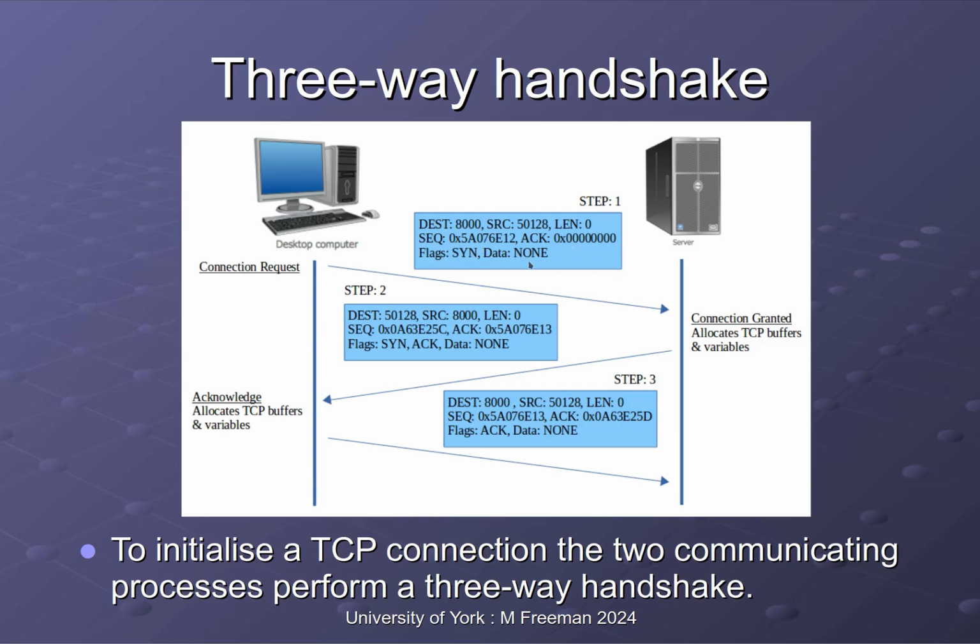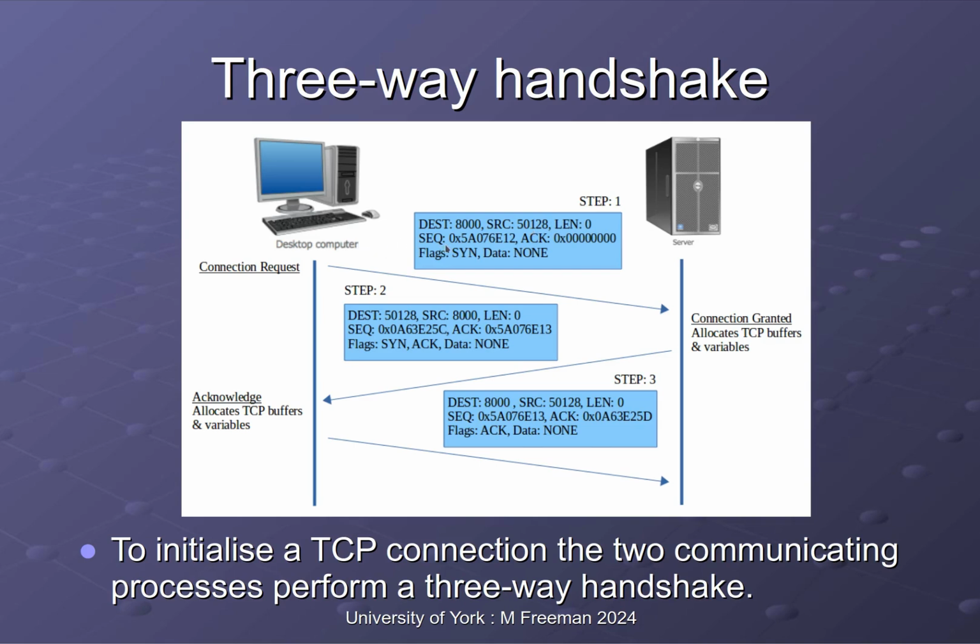So it'll set the SYN flag in our TCP header. Within this packet, I've just highlighted the main core stuff. So it'll have a destination port and a source port, exactly the same as UDP. The destination port is fixed on the server, so the server is always listening, in this case to port 8000, and the source port from your client will be an ephemeral port from the pool of ports that can be used in these connections.